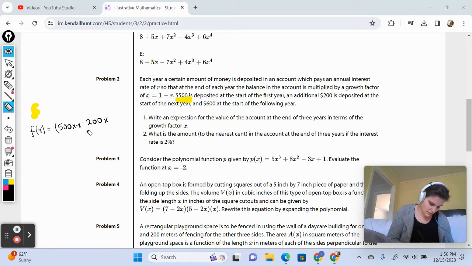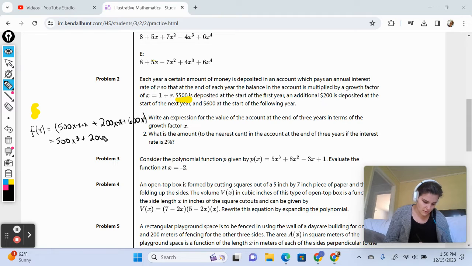Finally, let's spread this out so we have a little bit more space. So at the end of the first year it's 500x. The end of the second year, it's 500. This one gets multiplied, and this one. And the end of the final year, we have 600 multiplied by a growth rate. That one got multiplied by a growth rate, and that one got multiplied by a growth rate again, which gets us a final equation of 500x cubed plus 200x squared plus 600x. And the reason it's cubed is because it got multiplied by a growth rate 3 times over 3 years. This one got multiplied by a growth rate 2 times over 2 years. And the 600 was the last year, so it only got multiplied by a growth rate once.